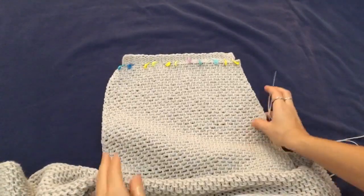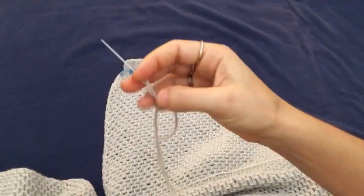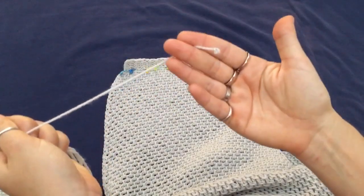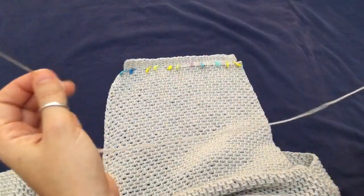If your cuff is pinned, we are ready to start sewing. So just grab your yarn and tapestry needle, whatever one you prefer. And I'm using the same yarn to sew with. So just cut a nice long length. You're going to make a little knot at one end, like so, and we're ready to start sewing.